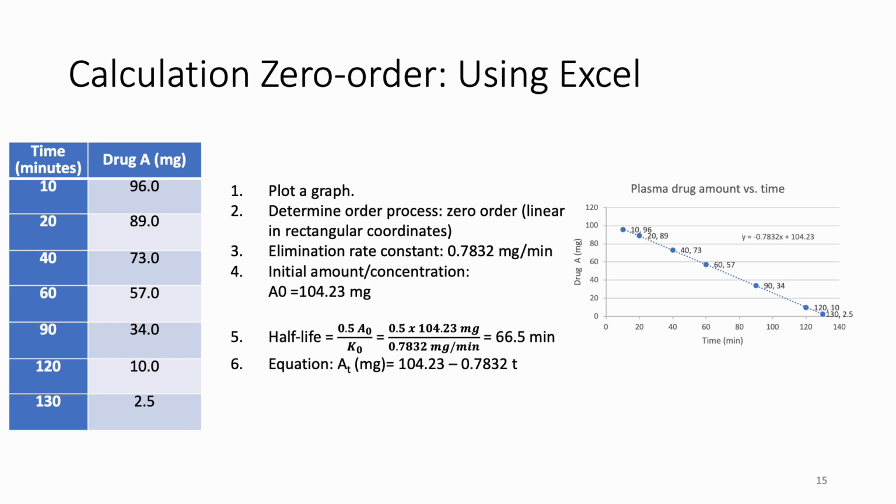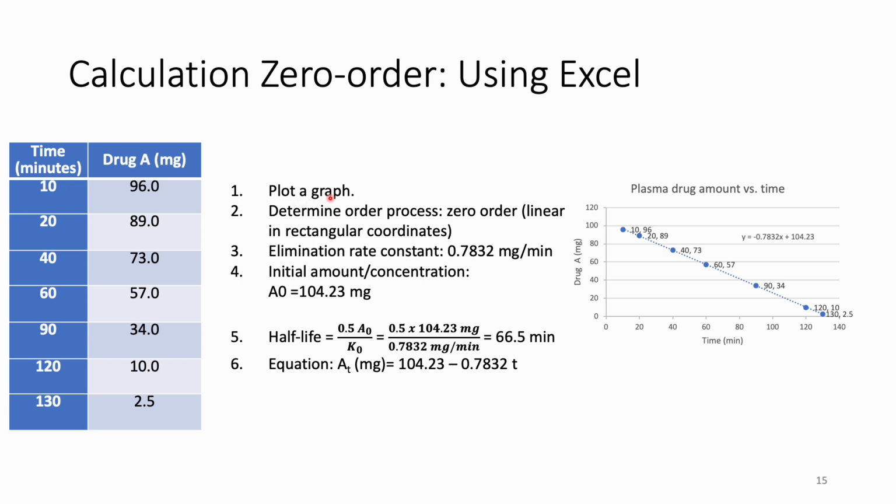Using the calculator is a lot of work, because sometimes you select the time points. If I select two pairs, I have a slightly different value compared with selecting other two time points here. So sometimes the manual calculation is not very accurate. So usually there's software, or you can use Excel to calculate all the data here. Again, I will show you this data, but this time I don't use the calculator to manually calculate it. I use Excel to make it simpler.